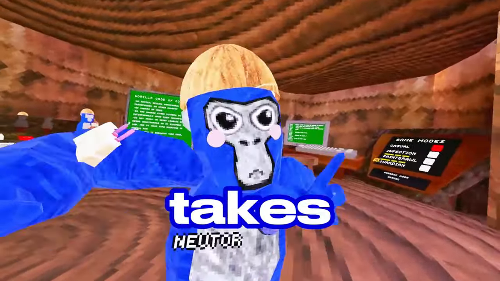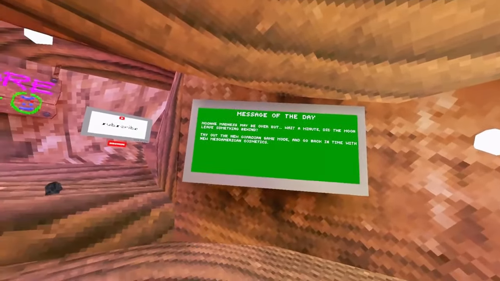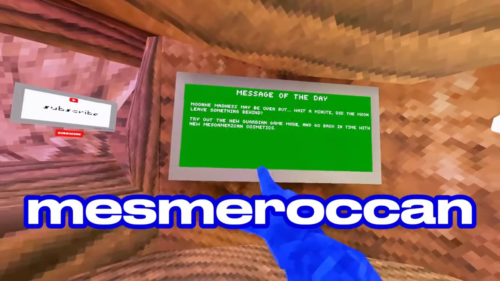So the first place this video takes us, this is the message of the day. Monkey madness may be over, but did the moon leave something behind? I think it did, guys. Try out the new Guardian game mode and go back in time with the Mesoamerican cosmetics.